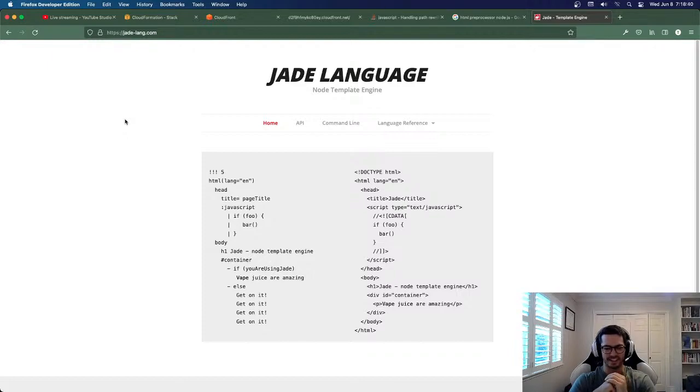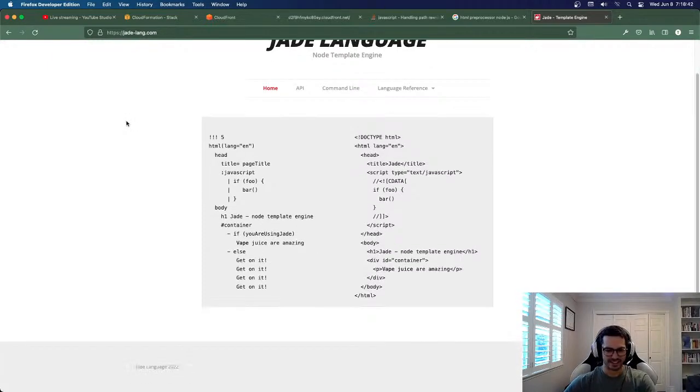I also don't like that their example is vape juice are amazing. Smoking things. Oh, maybe this is a reference to something else. I'll give it a chance. I like that they just hid that in there real quiet.